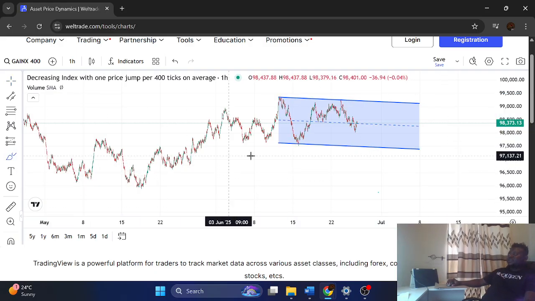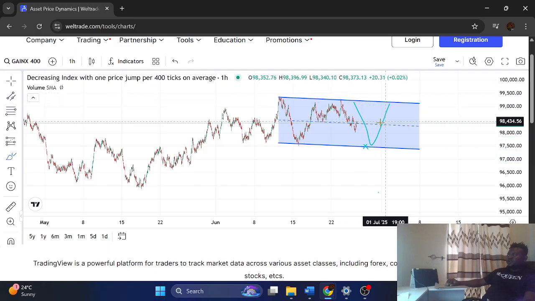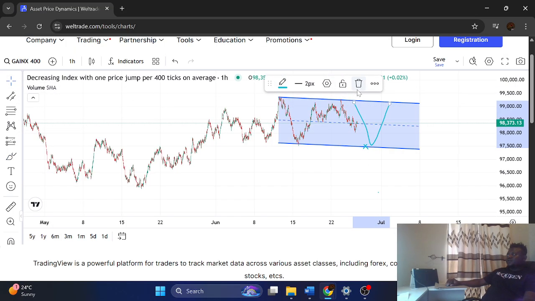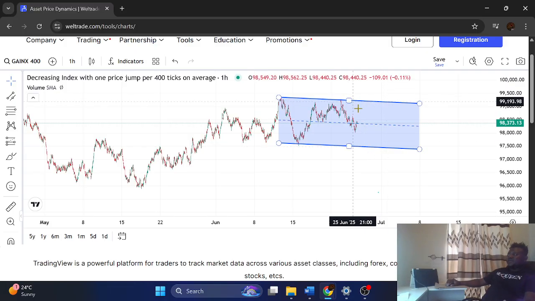Now we are certain that the market has to reach this point. It has to continue, touch this point, maybe go up again, touch there, but what you need now is for the market to touch this point. It may break out, but that's a story for another day. What you are looking for now is for the market to go down and continue going down. Based on what you know about the equidistant trend line, the market has to go down and touch our trend line at the bottom. Then if it breaks down, we look for sell. But if it doesn't break, if it reverses, we continue looking for buys and we ride the trend.